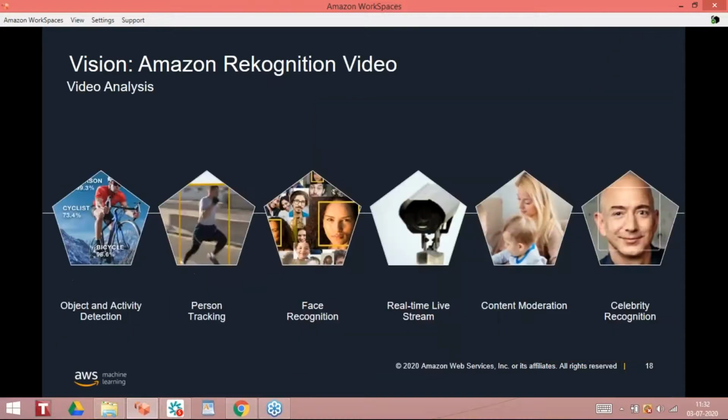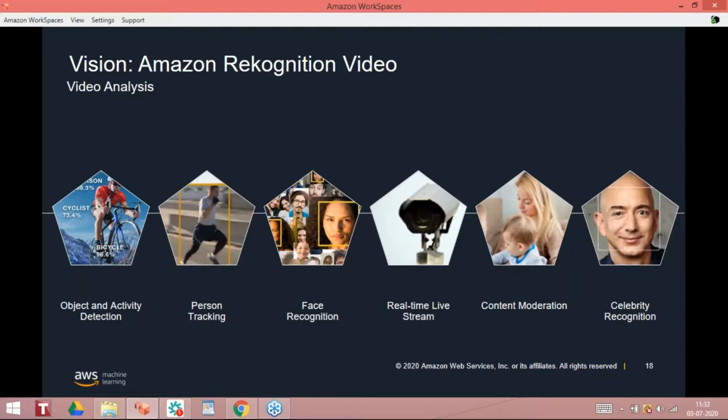Rekognition also works not just on images; you can also work on video. It can analyze the video and say what particular action is happening, so if the person is running, walking, those kinds of things. And you could also track a person, right? Let's say in the video, a person keeps moving from one place to another.